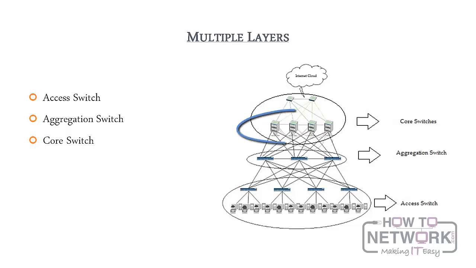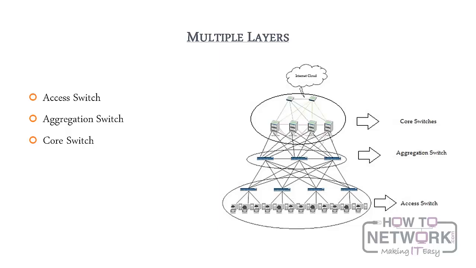Then we have the core switching layer. This is where all the routing is happening. Aggregation switches pass all prefixes and activities to these switches. These switches act as gateways towards ISPs or the Internet. Often in larger enterprise networks, it is useful in connecting to gateways such as firewalls or routers. Just remember, you can implement class of service at any of these layers.